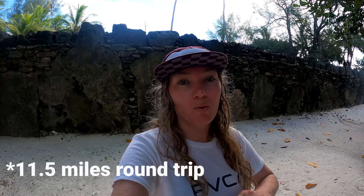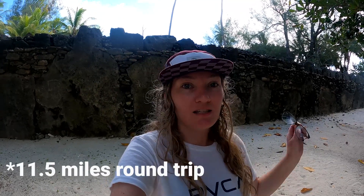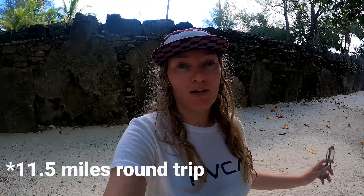Our last stop before heading home is at these ruins. Huahine has some of the largest concentration of ancient Polynesian ruins in Tahiti and French Polynesia, so it's fun that we got to see a few. There are some others scattered about the island that we may see tomorrow on our scooter tour, but this pretty much ends our bike ride. We are going to bike quite a bit back — we're taking the scenic route, a different route than the way we came out.